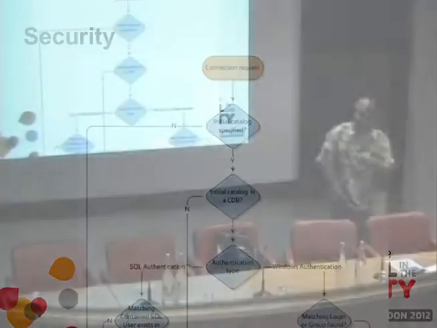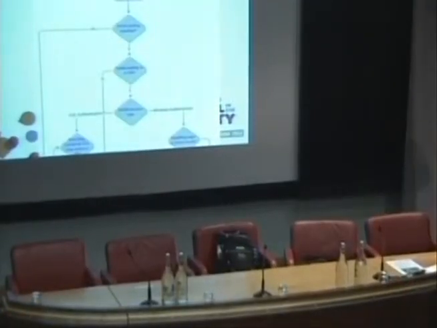The way this works is, in SQL Server 2012, the authentication mechanism can vary. It's not the same, and it depends on how you connect. So when we get a connection request here, the first thing SQL Server does in 2012 is it says, is there initial catalog specified? I know all of you guys are fantastic, diligent, meticulous administrators, and you always specify the initial catalog in your connection string, right?